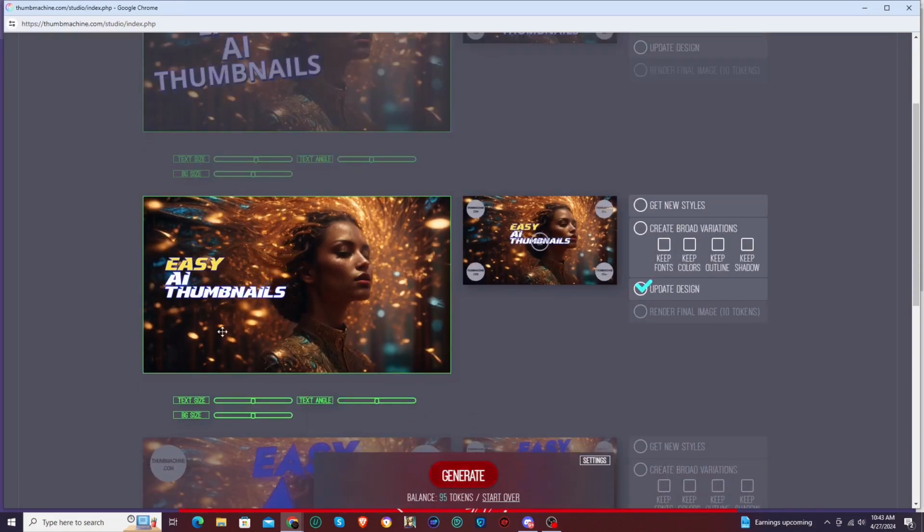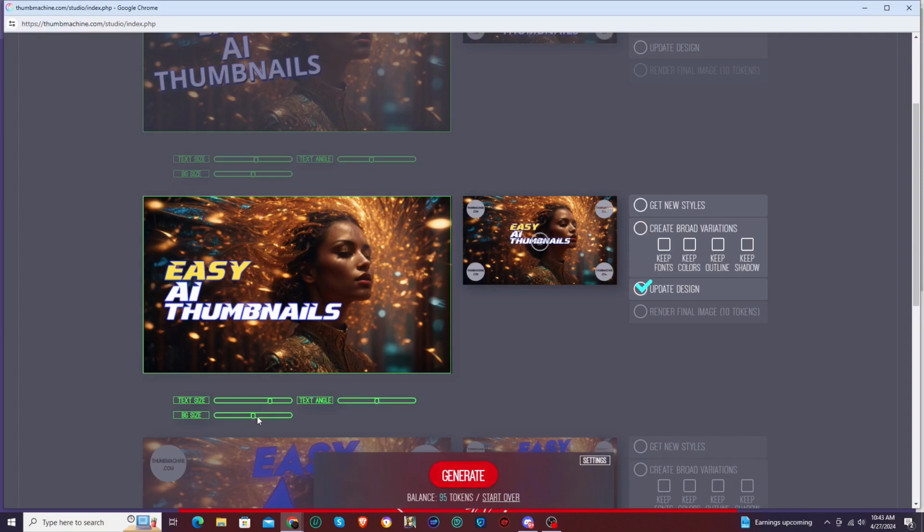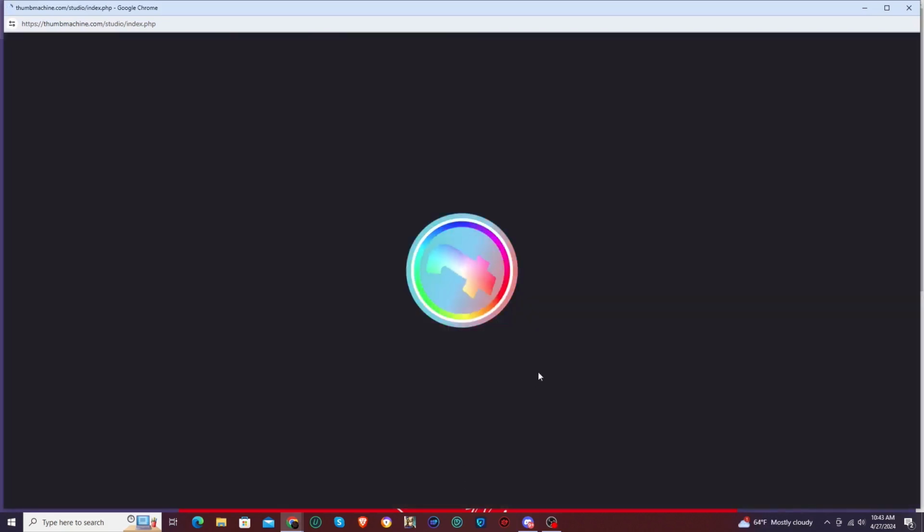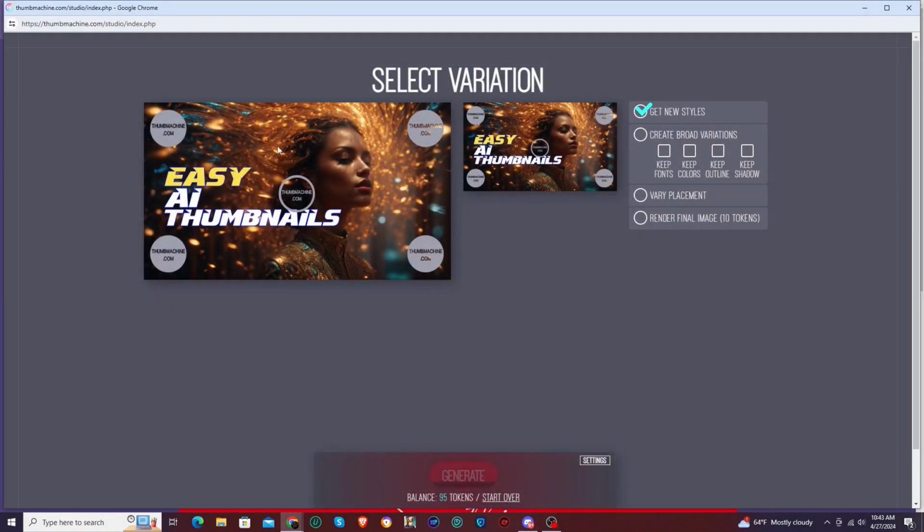But this text is a little bit bland, so I'd go with this one instead. I could move that over to where I want to make the text a little bit bigger. Oh, I accidentally moved the background. So move the text a little bit bigger. Easy AI thumbnails. I can angle it if I want, but I'm not going to. And then you can see once I've changed the actual text, this is automatically clicked. And so it's going to update the design. And then if I click on generate, you can see it gives me that new design in the options.